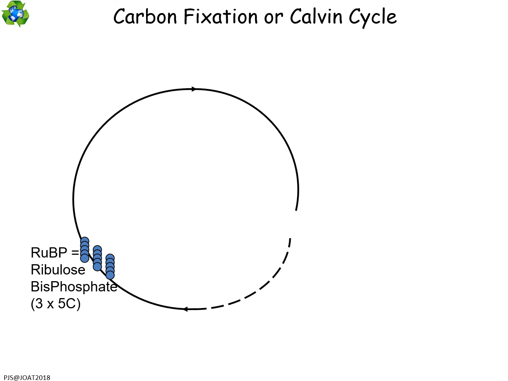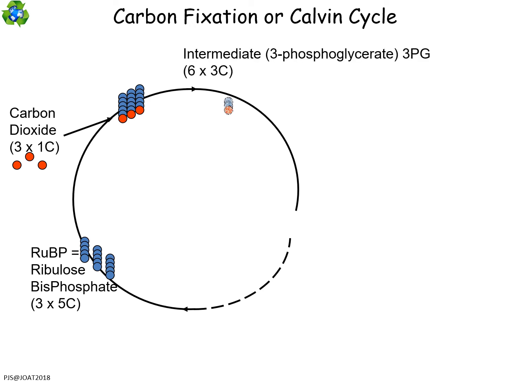So we've got our 5-carbon molecules. We're going to bring in a 1-carbon molecule, carbon dioxide. Now I had 3 ribulose bisphosphates, so I'm going to use 3 carbon dioxides. Put them on, and 5 plus 1 gives you 6. Hope your sums are still paying attention to this one. Now, this is not very stable, so what happens is it automatically becomes 6 sets of 3. So 3 6s become 6 3s. Now, the red carbons are just so you can follow the carbon dioxide that's come in, but they are just carbons, so they look exactly the same.